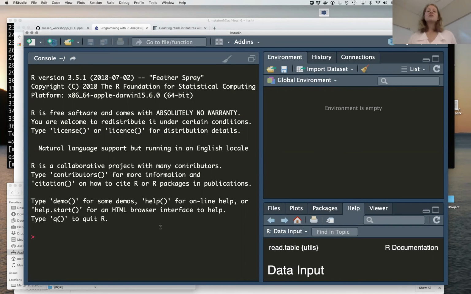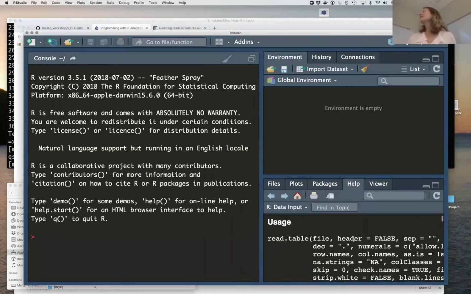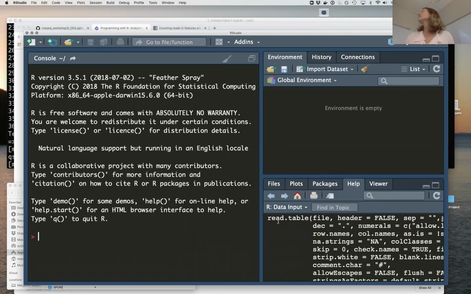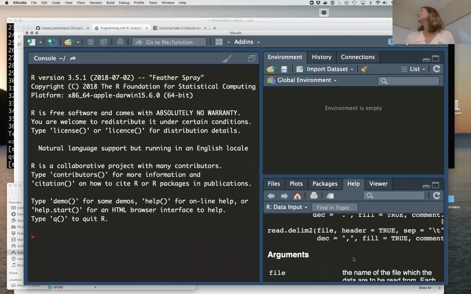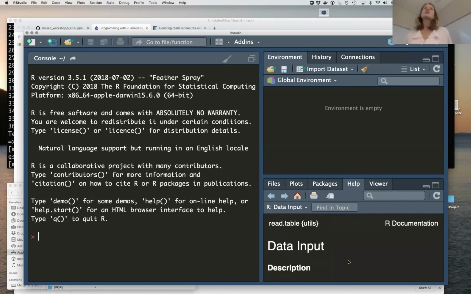But on the right are these really nifty features, which as you're creating objects, it's going to actually put a list of them over here and give you an easy way to see what's in those variables that you're creating. And down here is this really nice help pane. So if you're trying to figure out what a function does, you can easily pull it up over here and read. It looks a lot like the manuals that we've already seen in this class, where it tells you this is a function. It has lots of parameters. If you keep scrolling down, it's going to give you lots of information about each of those parameters. So I like RStudio as just a nice interface to keep everything neat and tidy and keep all that information in one place.